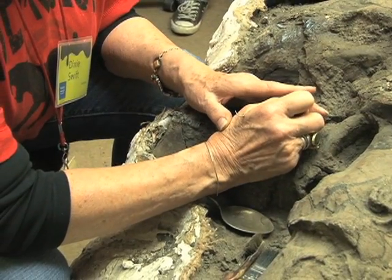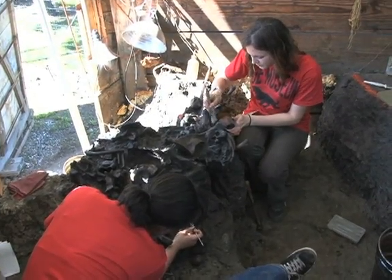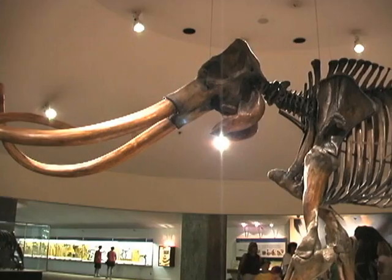So it was a tremendously wonderful job and now that he's mounted in the museum, I get to say that's my animal. Excavators say that thanks to the preservative powers of asphalt, scientists continue to enjoy a remarkable window into the past of Los Angeles. Mike O'Sullivan, VOA News, Los Angeles.